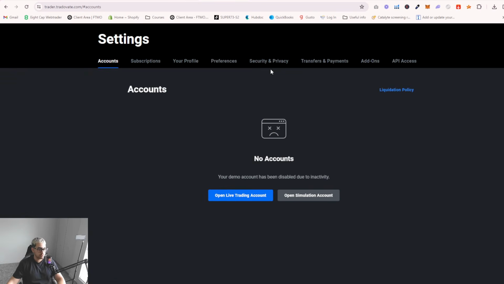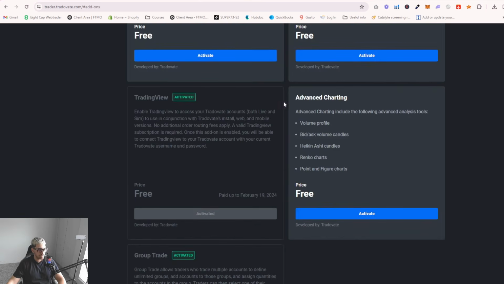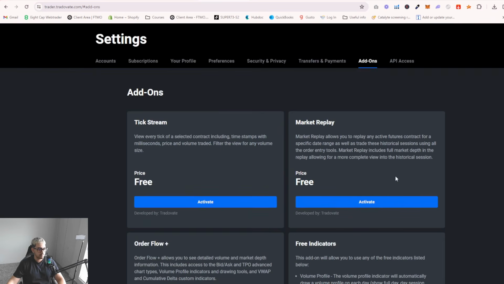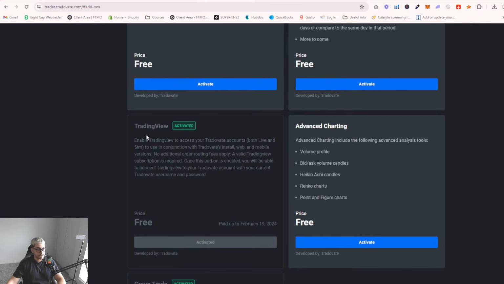This is if you want to trade directly on Tradingview. Then you want to go to add-ons. You want to scroll all the way down to here, and then you'll find Tradingview. You go ahead and activate that, and you should be good to go on Tradingview. If you want to directly trade on Tradingview, you don't have to worry about any of this other stuff right here, like market replay or any of this. Just if you want to trade on Tradingview, which is personally what I like to do, go ahead and activate that. Again, you could do this on your Tradovate live accounts as well. If you're not trading on prop firms, you could definitely do this as well. Again, it's personally what I like.